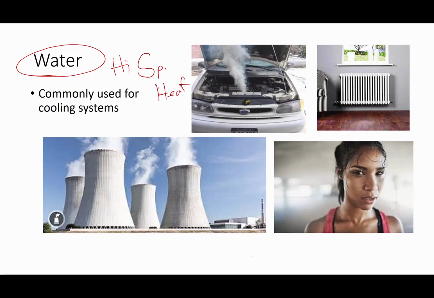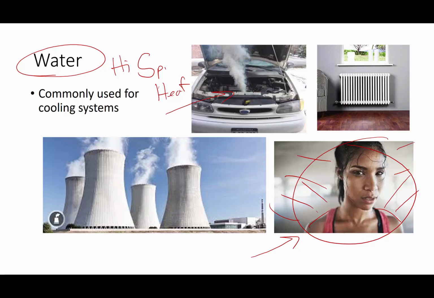For example, you perspire. When your body gets warm, your body has to get rid of or dissipate that heat. And so when you have water evaporating off of your skin, it removes heat from your system. That's one of the reasons why athletes must stay hydrated. If they don't stay hydrated, the water can't evaporate and their body will overheat, and that will cause all sorts of internal problems.